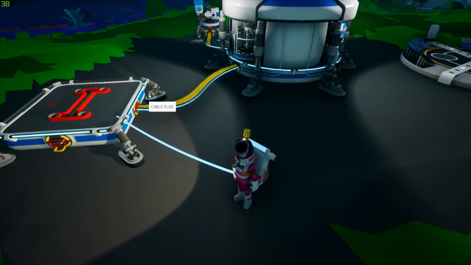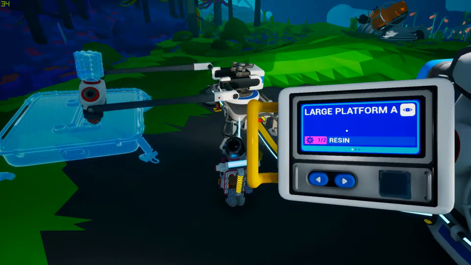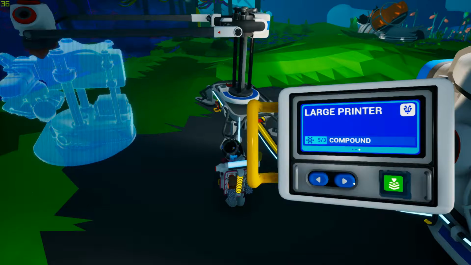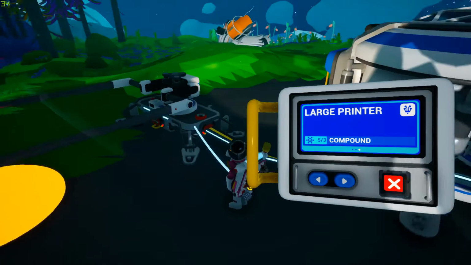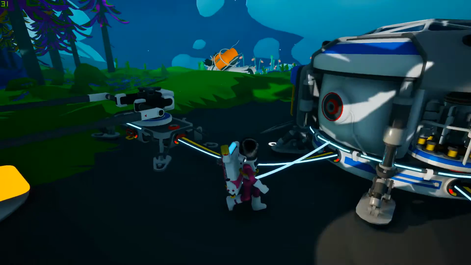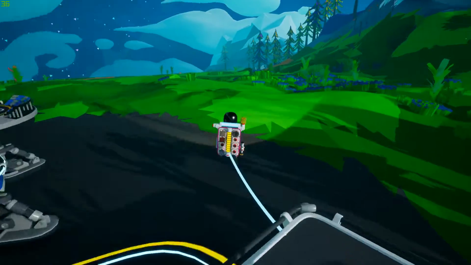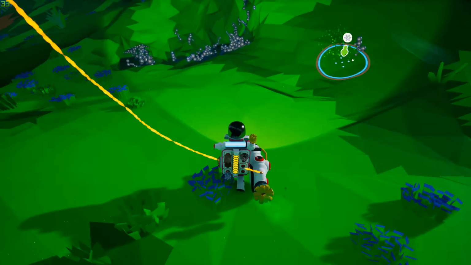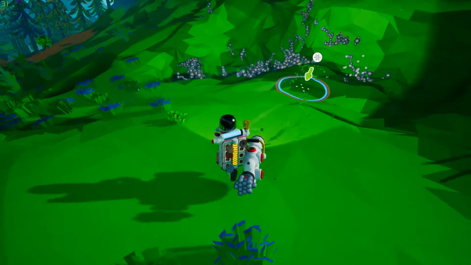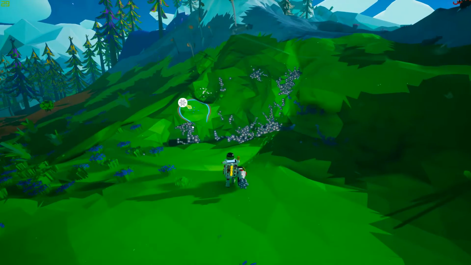Let's chuck that into there, and I want to make a... Well, I suppose we can make a big printer, or research chamber. Let's go for printer. Requiring 3 compound. Actually, I'll probably pick up that much compound or resin. So, great, daylight coming up. So let's go and click some more compound a bit there. Let's just zoom out a little as well, give me a better overview.